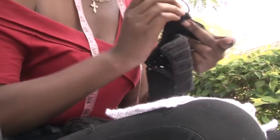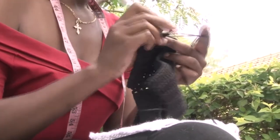And how is the market for your business? The market is tricky, actually, because this is an art that I think there are still stereotypes around. When you think of crocheting, you just think of somebody sitting down and using a hook, probably a grandmother picture. So when you modernize crochet and bring it into modern times, you're going to make an outfit out of something that has been thought to be of the old times, and people begin to ask questions about it. So that's how the market is being affected because of the stereotypes.